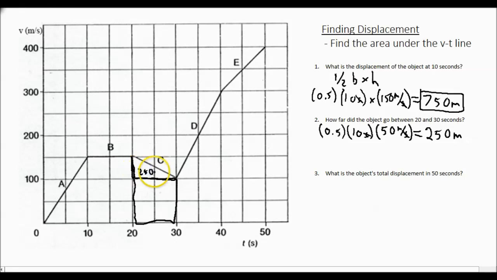I'm going to write this right here to remind us for later. Next, we have to find the area of this square. It's not a square though, so don't let the grid lines confuse you. So a square, or a rectangle, is just simply length times width. The length being our 20 to 30 seconds. So 10 seconds times our width, or in this case a height, which is going to be 100 meters per second. Do the math, the seconds cancel out, and the area of that rectangle is 100 meters.